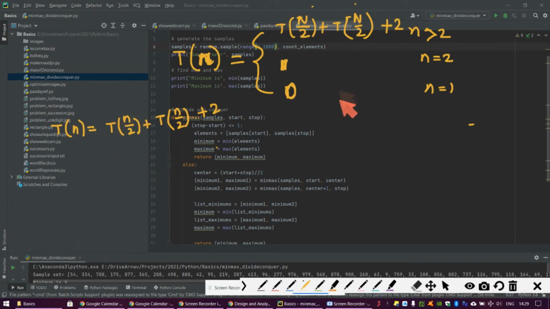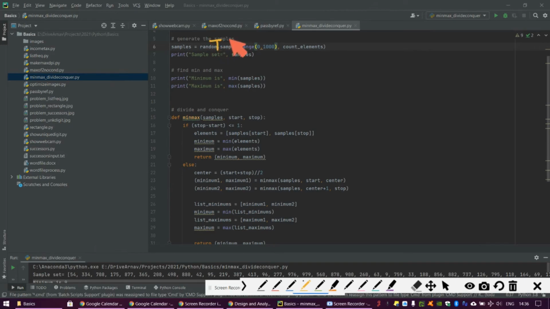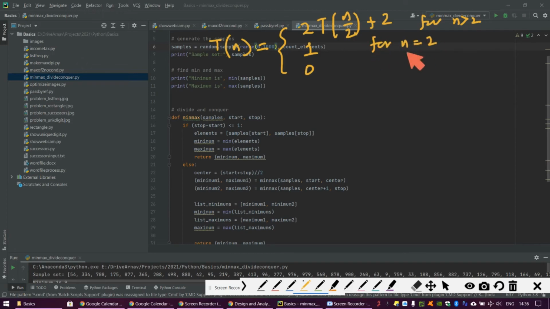Instead of writing it twice, you can simplify it: 2T(n/2) plus 2. So we can write this as 2T(n/2) plus 2 for n greater than 2, 1 for n is equal to 2, and 0 for n is equal to 1.